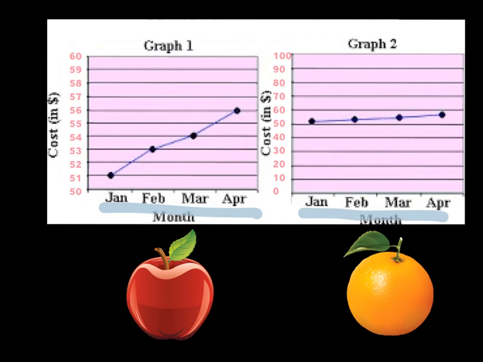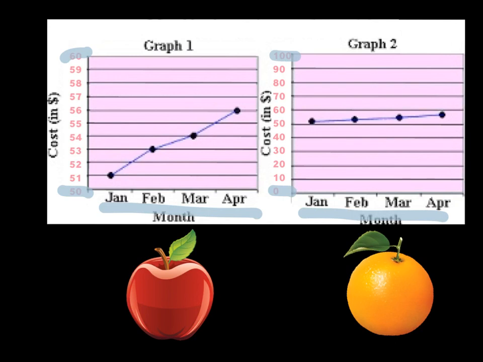On graph 1, the y-axis starts at 50 and ends at 60, while graph 2 starts at 0 and ends at 100. Even though the first graph has a much steeper slope, this is due to the scaling of the axis and not necessarily the data. When comparing the graphs with the different scales in mind, we can see that they are almost identical. They both start a little over 50 and end before reaching 60.